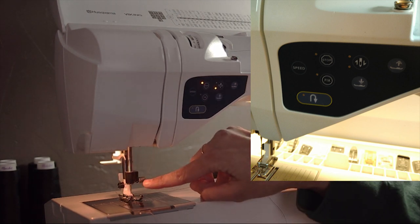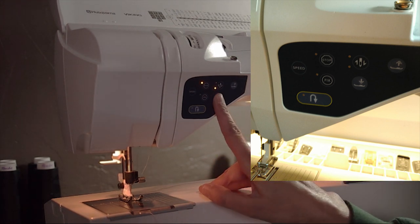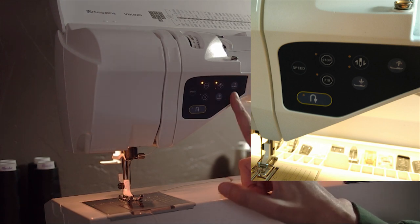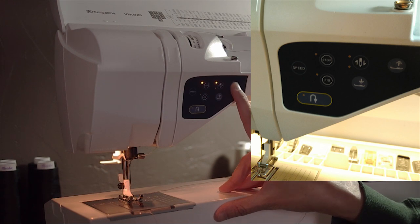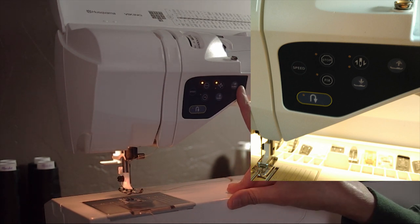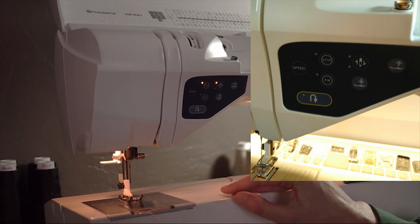This button right here is the needle up and down button. When you want your needle down, you just press that. You don't have to use the hand wheel then. When you want it up, just press it and it will come up. These two buttons right here are for the presser foot. When you want your presser foot up, you just lift that button. When you want your presser foot down, you just push that button.